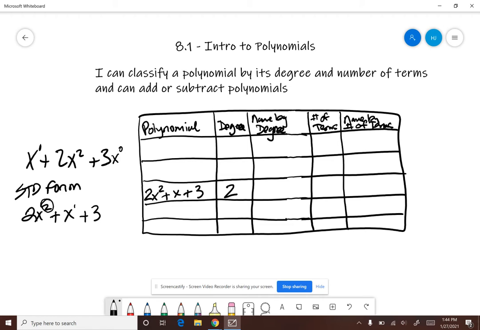So the other thing we need to talk about is the name of that particular polynomial. And this is kind of an odd one. It's maybe a little bit harder to understand why it is, but just know that when it is second degree, it is a quadratic, okay? It is a quadratic. So the name of this polynomial is a quadratic simply because of this index right here, because the highest degree it has is an index of 2, okay?